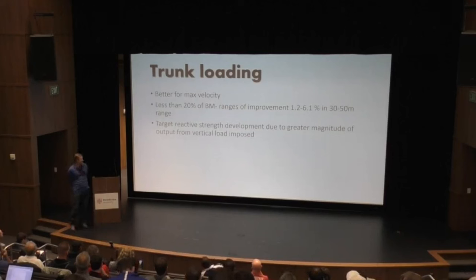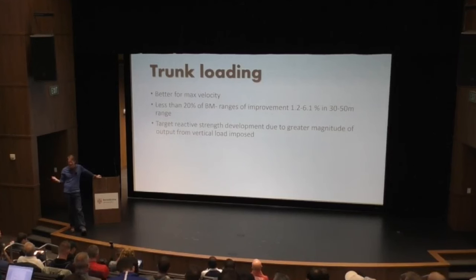So he put together his paper that was released last year and looked at what happens when you put weights at different parts of the body. For trunk loading, it's really good for max velocity. And I've tried all this stuff with my athletes, and it works really well. The research was less than 20% of body mass improved between 1.2 and 6.6% in the 30 to 50 meter range in acceleration.